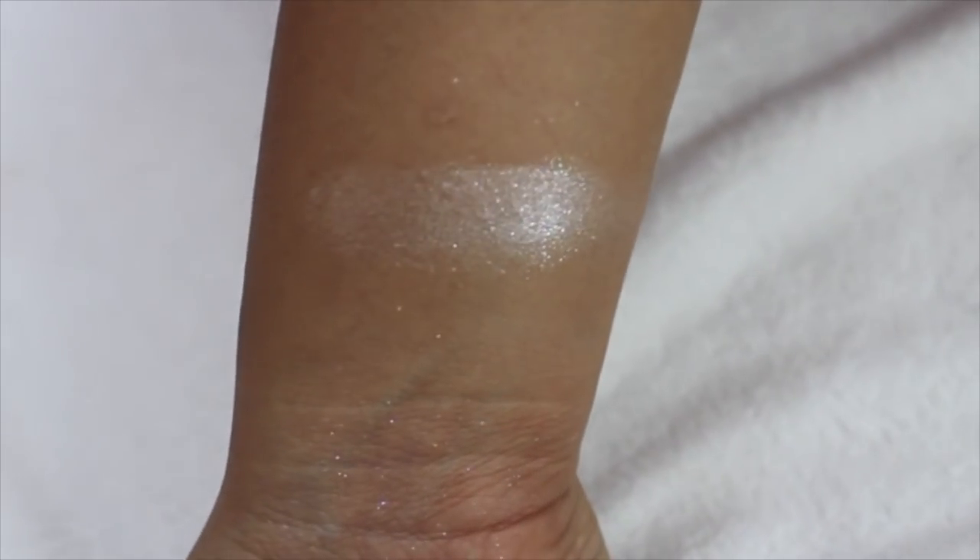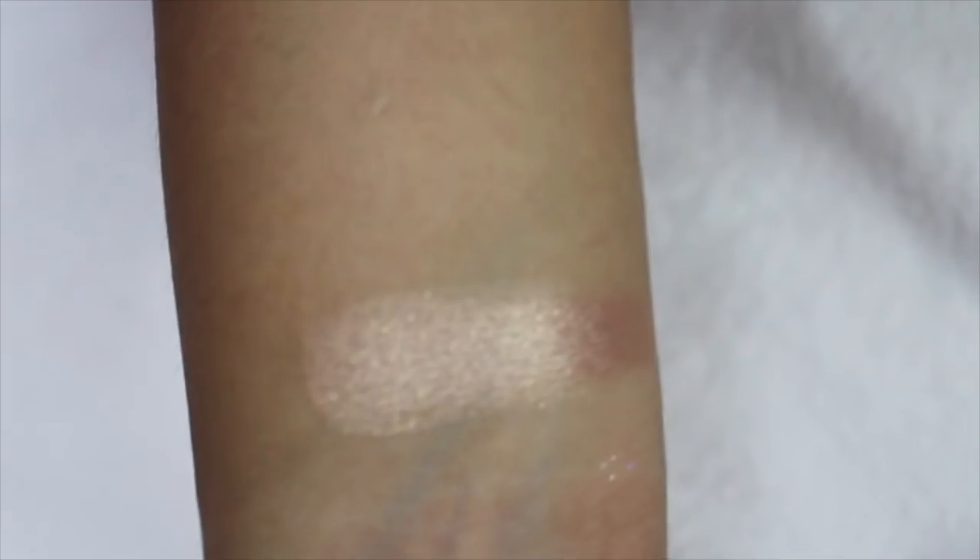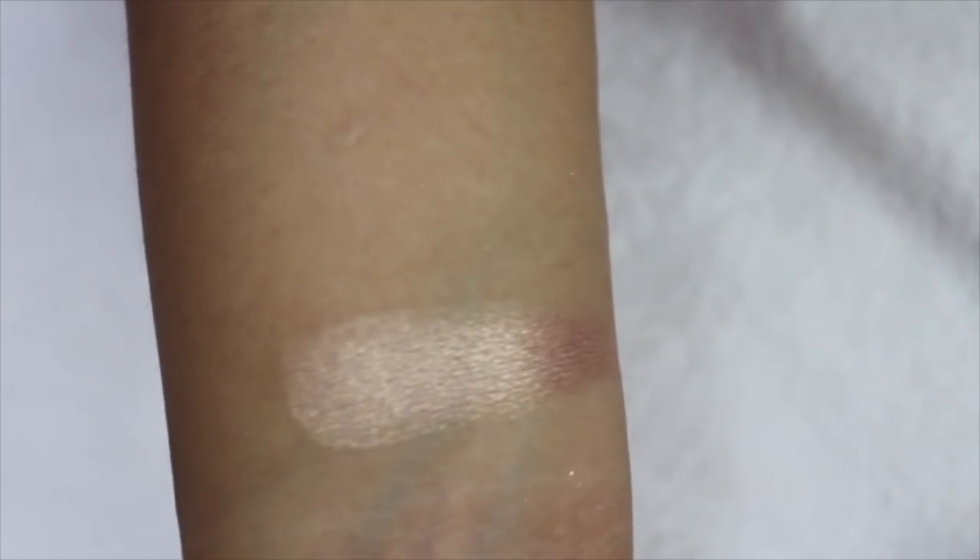First off, I have the Legit AF Trio, which is a highlighter trio. The packaging of Colourpop is really pretty and it has three highlighters. The first highlighter is Spoon — it's really pretty. The second highlighter is Over the Moon, and this is one of my all-time favorites because it has a purple tone, and purple is the color of 2018. My last color is called Whisk, which is for someone with a darker shade because if you're really fair, it will leave a little bit of color on your face. This highlight trio is really, really good, so you can get your hands on it.